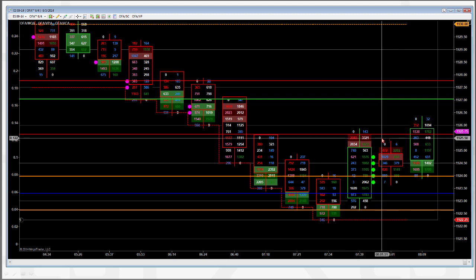And just to be real clear, what I don't know is if sellers will re-engage at 25.50 and push this down to 1920. That very well may happen. But I am not paid as a trader to predict the future. I'm paid as a trader to watch the print and respond and manage my risk. It's only by doing that that you can survive the day, survive any drawdowns and losses, and come back another day. So one of the things we're going to get to this week is, as you get into a trade and look at trade management, you're going to get to the point where you identify if your risk is increasing in a trade.